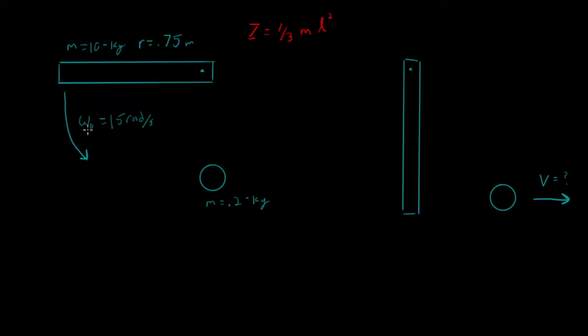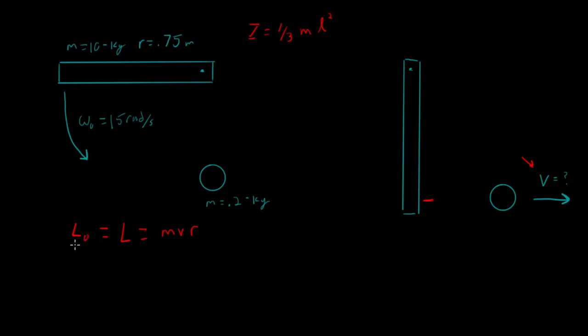And with that, we've got an initial angular velocity. Now, that means we're going to have an initial angular momentum, and that's going to be equal to our final angular momentum. Well, what's our final angular momentum? This is going to be moving linearly. We're going to do the same thing we did last time. When this starts to move, it's going to start to move based on this radius being struck right there. And so we're going to say that this L, this final momentum, is also equal to the final linear momentum, which will just be mv, and then we'll multiply by an r to make it angular. And so we can still use that same r.